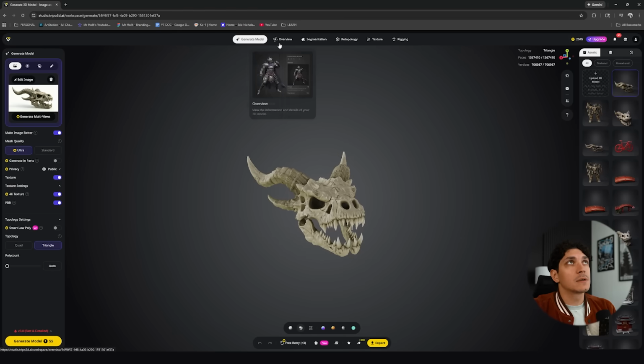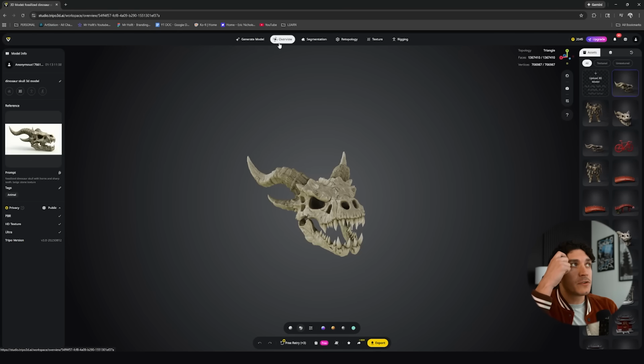The next tab here, if you want to tailor this a little more, is the overview tab. The overview tab is really just giving you a breakdown of everything you've added to your 3D asset or mesh. So up here, it'll tell you if it's textured, if you segmented it, if it's unrigged or rigged, or how it was generated. And then it gives you a general prompt, which you can use in the other sections. And then down here, it'll let you know the privacy of it, PBR textures, HD, Ultra. So it's really just giving you a rundown of everything you used to create this model.